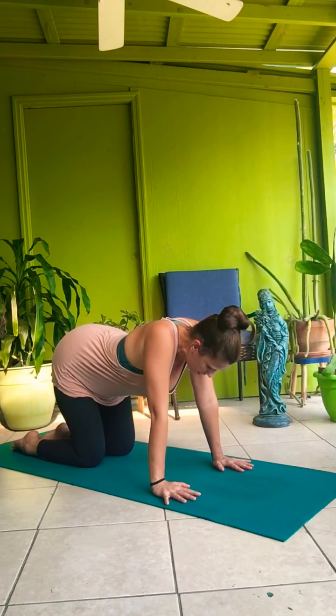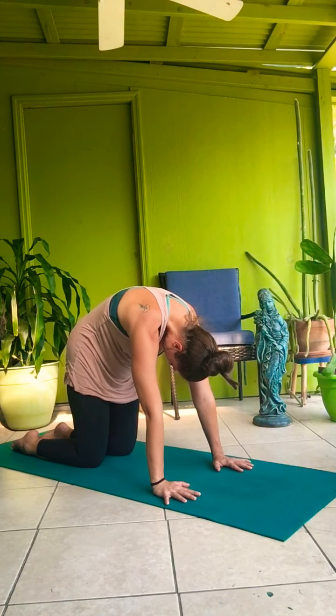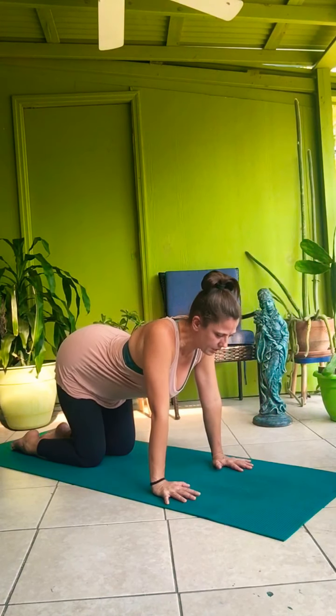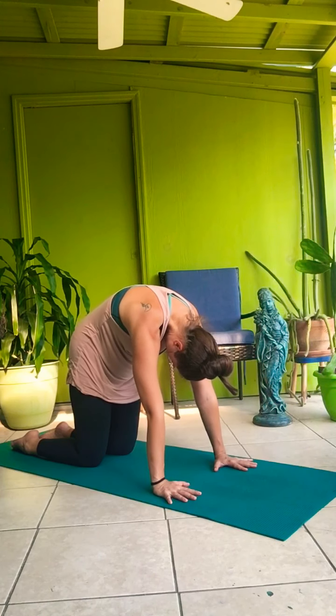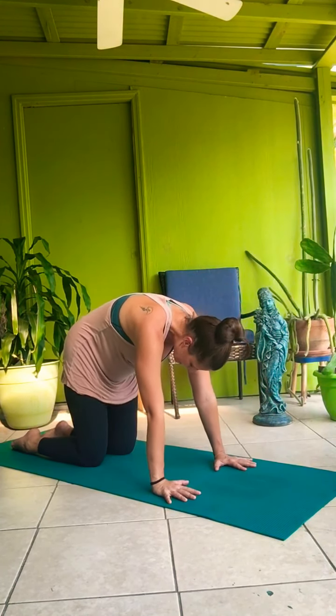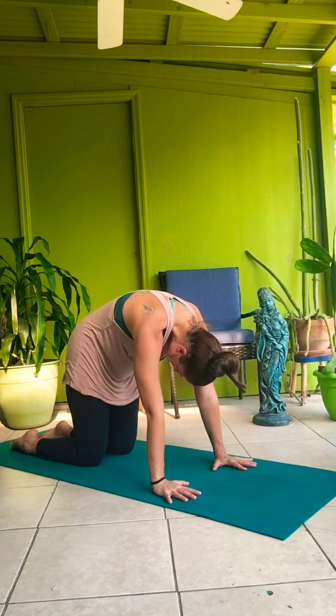Inhale, open the front body spaces. And exhale, lengthen the back body spaces. Tuck the chin, press the floor away. Inhale, drop the belly, drop the ribs, gaze up. Exhale, scoop and tuck, lengthen the back body. Try to get to your edges. Inhale, open the front body, arch as much as you can. Exhale, rounding, press and lift the spine as far as you can. Pull the belly into the back.